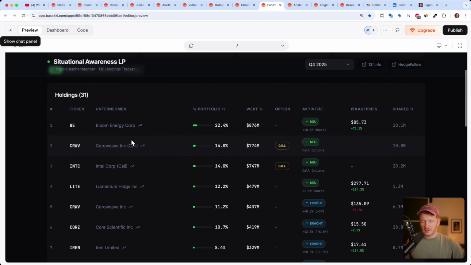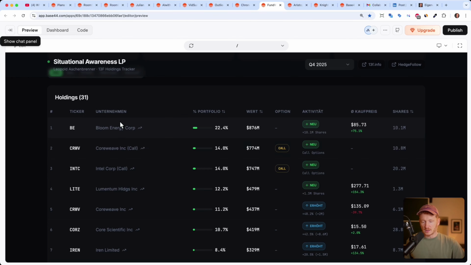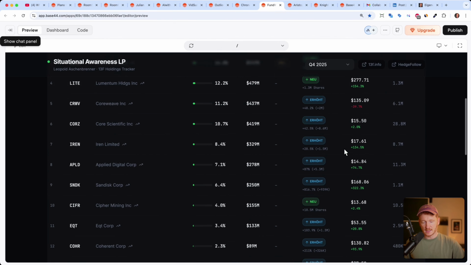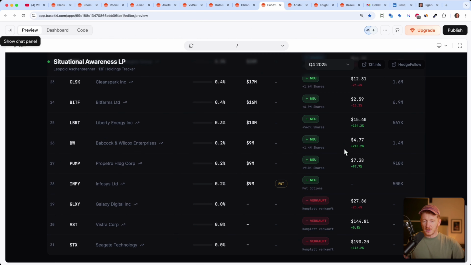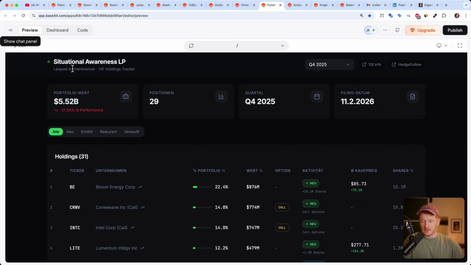And I just built this tracker and I see their position, so what stocks they're buying and what changed and for what prices they purchased the entire thing. So that also helps me personally where I invest my money, because I'm tracking this guy here, Leopold Aschenbrenner, where he is invested right now because he has a really good track record. So this was another tool I have built.